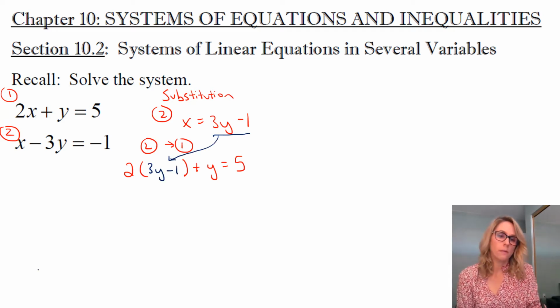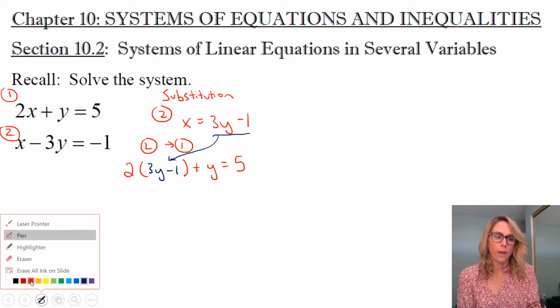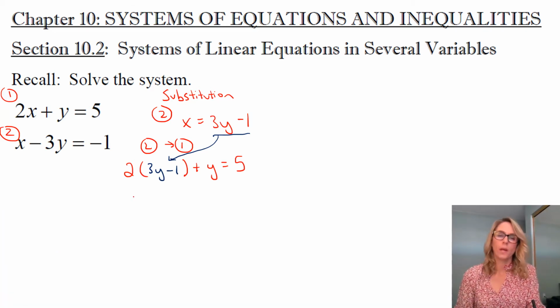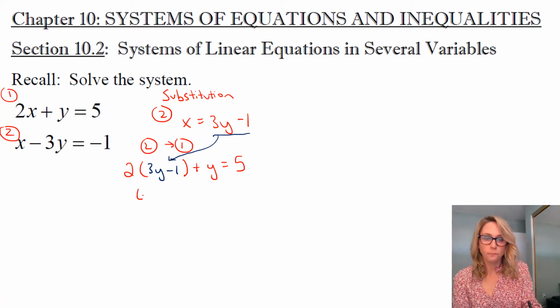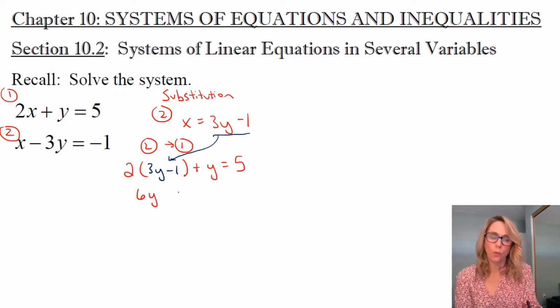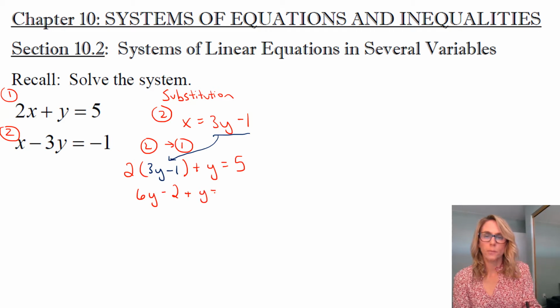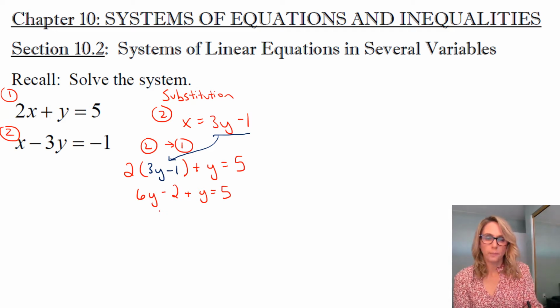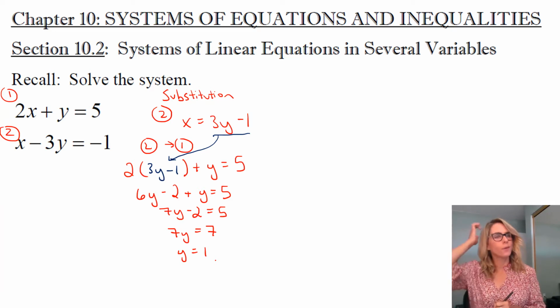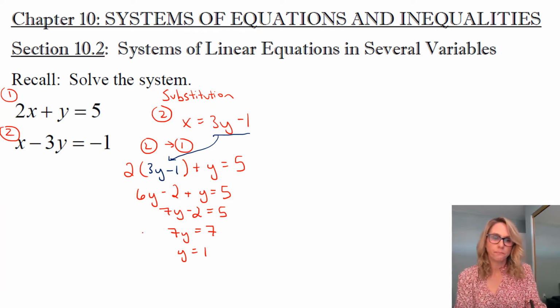Now notice that the key thing is that we now have one equation that only has one variable. And that allows us to solve for the variable that we're looking for, and then, of course, solve for the other one. So I'm going to use the distributive property. You are welcome at this point, if you've been writing this down, to go ahead and solve this for y. Just get a little practice there. You can make it more or less steps, but we do end up with the idea that y equals 1.